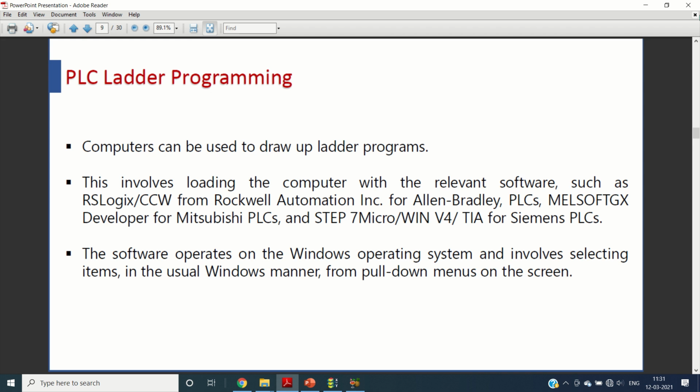If you want a PLC manufactured by Allen Bradley to be programmed, then your computer should be loaded with either RSLogix or CCW software, Connected Components Workbench as the manufacturers say, and you have to draw the ladder diagram and develop the program within that software environment. Then you connect your PLC to the software, and through some standard procedure you feed your program to the PLC.